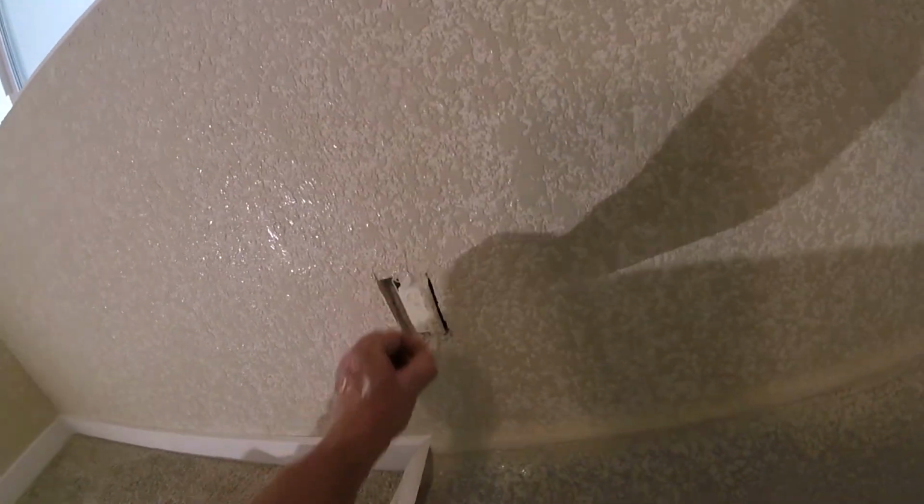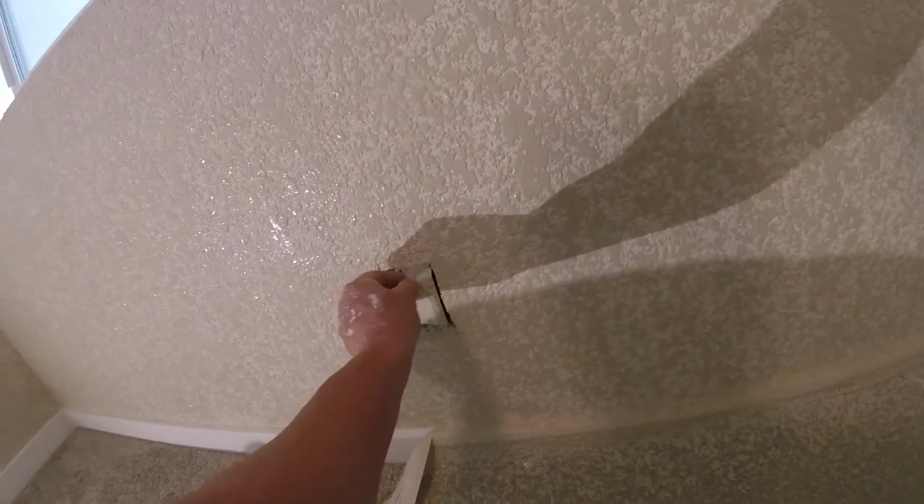Pull your masking. You can also double check. Always double check your work. Make sure you got everything knocked down. That's why I like to knock down with the 6-inch knife, because you hit every square inch in your knockdown.